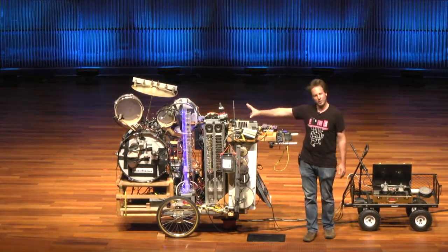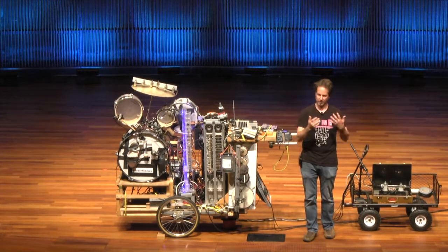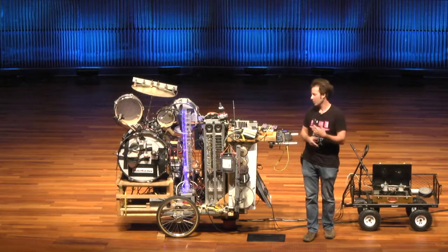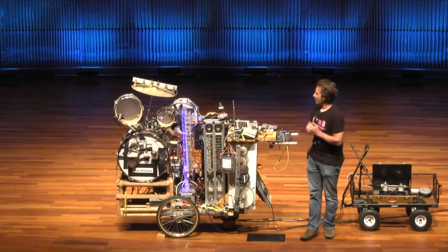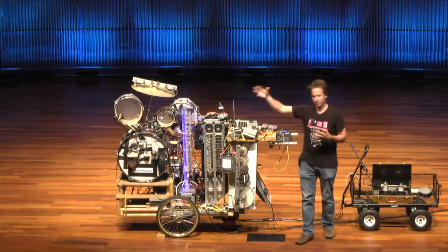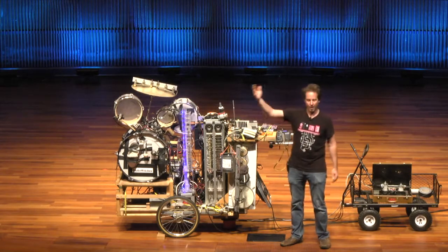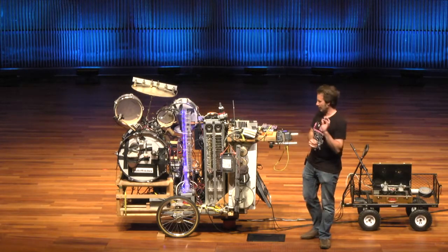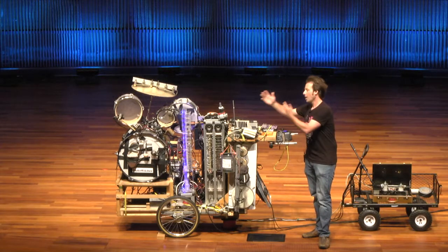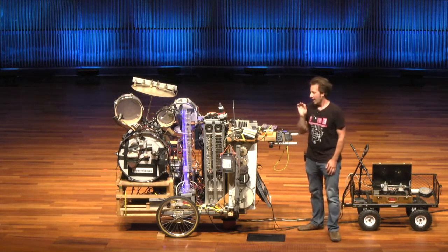I use a computer. I use software called MaxMSP. I have custom algorithms so that the robots can listen and improvise with human performers or do my bidding in various ways. And that sends out data to Arduino microcontrollers embedded within each of the instruments that send out on and off messages or other messages to electromagnetic actuators, which, when they get those numbers, do what you just heard.